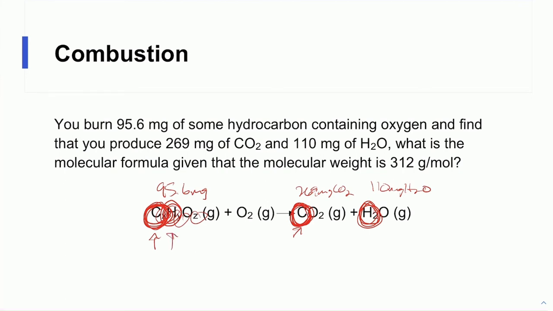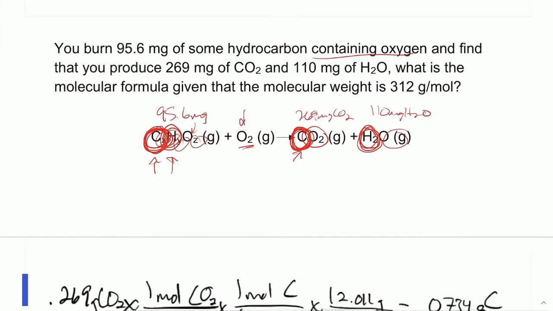It actually is not the case for oxygen, right? Oxygen's actually in all four things, and oxygen could have come from this or my compound. And I don't even know if it has oxygen unless it tells me otherwise, or the total of the carbon and the hydrogen add up to the original amount of my sample. But because they told us that there's oxygen, we're going to have to assume there's oxygen. And again, we don't know if the oxygens here came from our sample or from the oxygen we burned it with. So we have to kind of find carbon and hydrogen first, and then take those from the total and see how much by mass is left of oxygen. And I'll show you what that looks like here in a second.